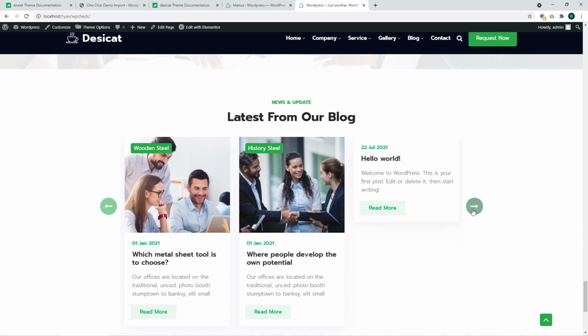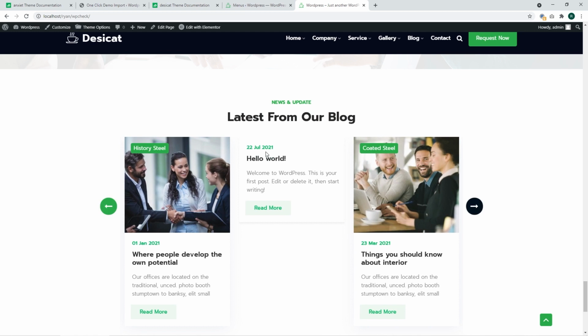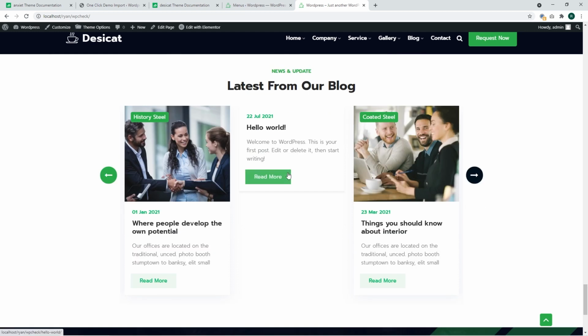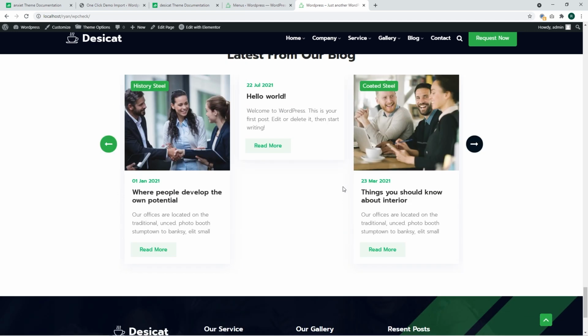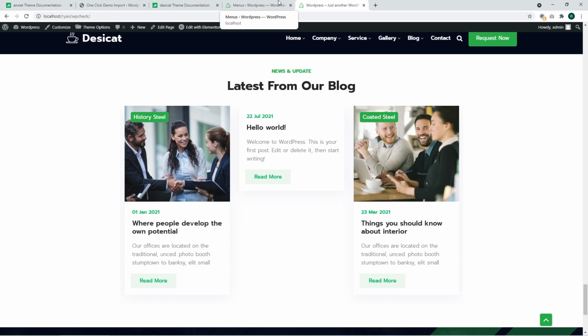One thing I have to point out is this post called Hello World. This post is available in the standard WordPress installation. The sample data adds content provided by the template also to the theme, but it doesn't remove the content in such specific case. It doesn't replace the entire content in such specific case. That is why we need to remove this post prior to the installation or after the installation process.